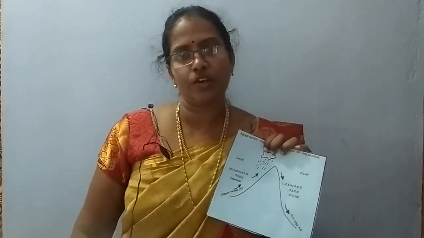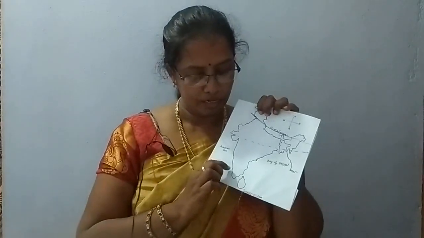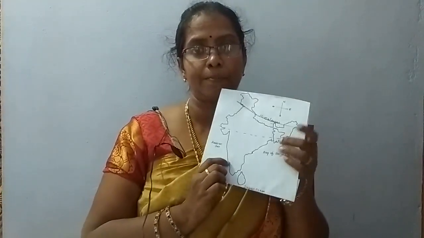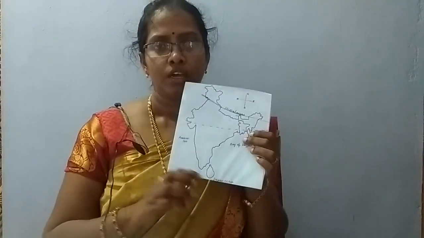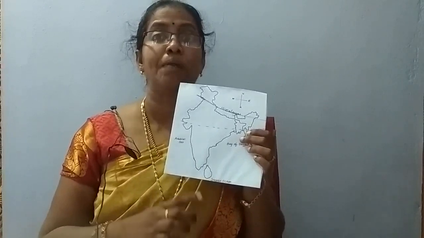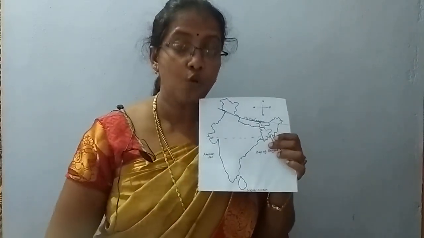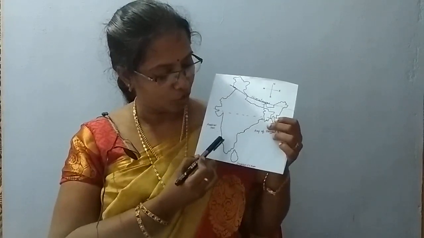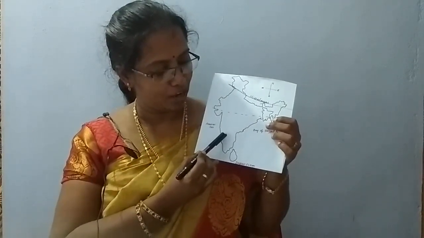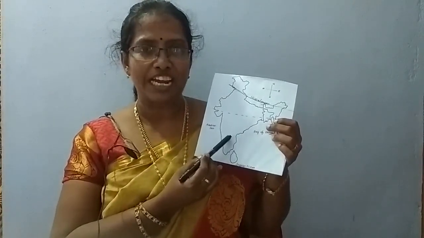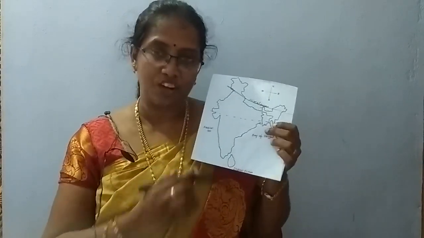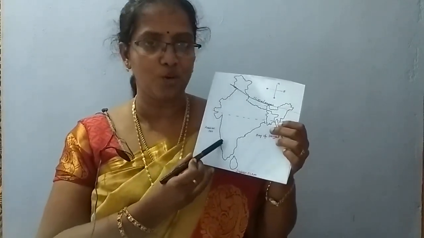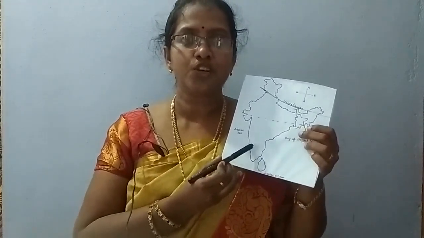Then during this season, one more example is given. You can take your India outline map, children. Here Bangalore is there, the Karnataka capital. Bangalore gets very low rainfall compared to Mangalore. Mangalore gets 280 centimeters of rainfall. This is Mangalore, and this is Bangalore. Bangalore is located on the leeward side of the Western Ghats, so it receives only very little rainfall, 50 centimeters. At the same time, Mangalore is very close to the coastal region, so it receives 280 centimeters of rainfall.